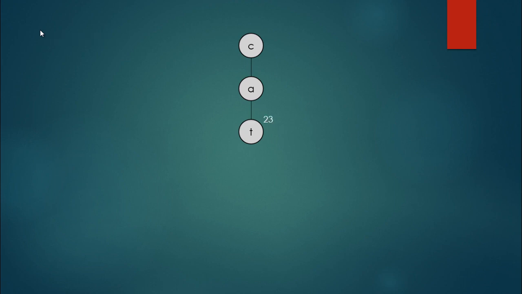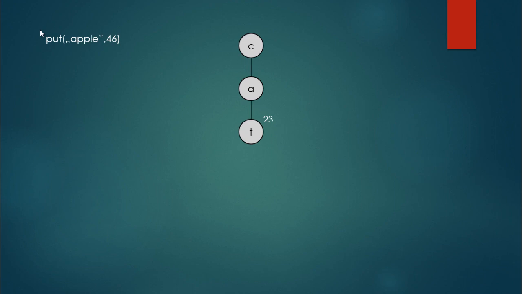Then we are going to insert 23, of course, and the t character is going to be assigned a value 23. Then we want to insert the apple, and here we have to make sure that we keep comparing the nodes of our ternary search trees with the characters of our keys. So we have the key apple, and we start at the beginning, of course.